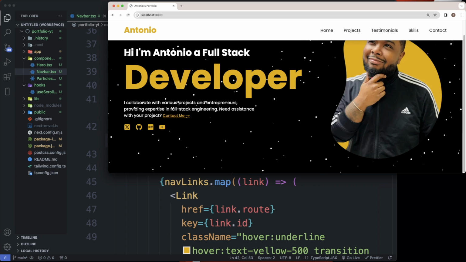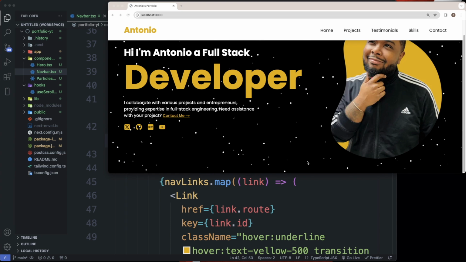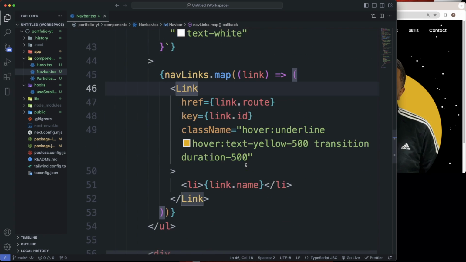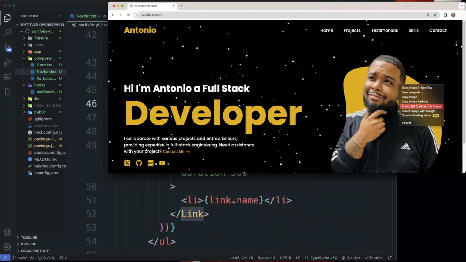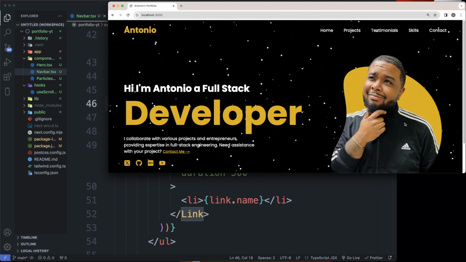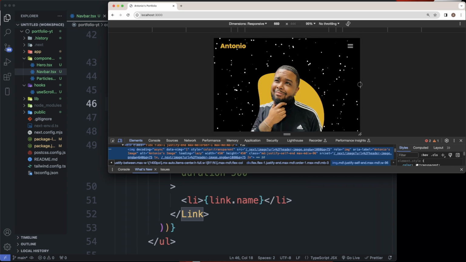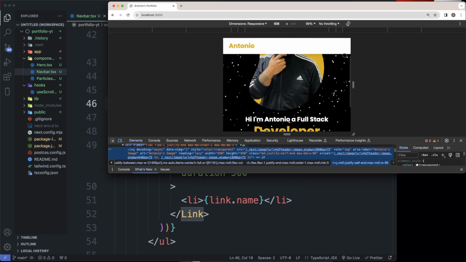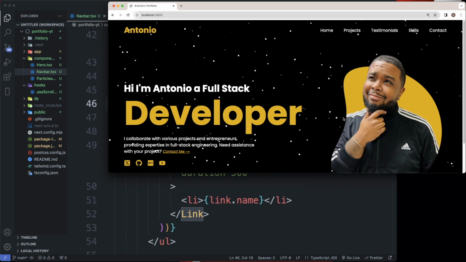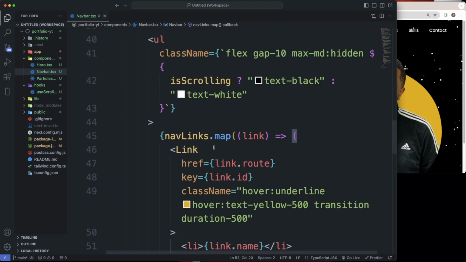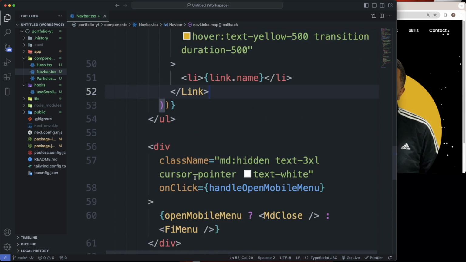Perfect. All right. So there is one more I believe we got to do, which is down here. Because let's take a look at this. For our mobile menu here, once we start scrolling, as you can see, our mobile menu icon isn't showing. So we want that to show. So where is that? Down here.